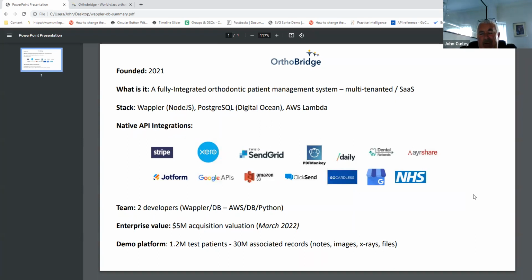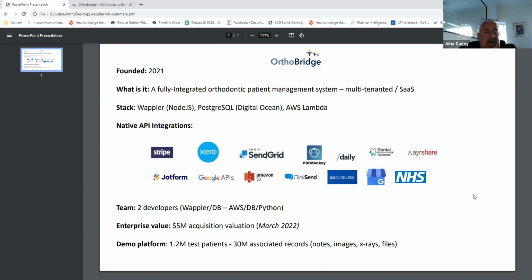When we looked at this, I was approached by some people who said, "Could you help out in the orthodontic world?" I had previously been in the cell and gene therapy industry with a technology called TrackCell that's now owned by private equity. So I was looking for something to do, and had been playing with Wappler. I thought, well, you know what? Let's do this with Wappler.